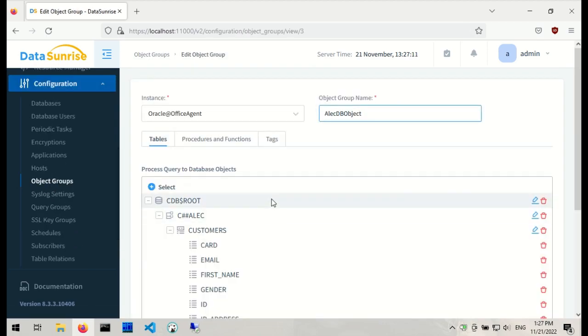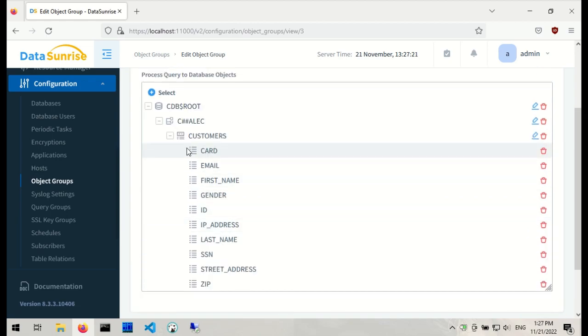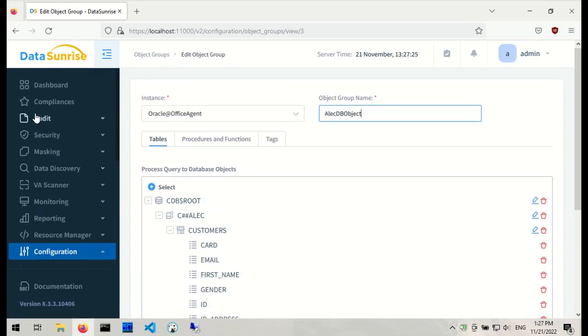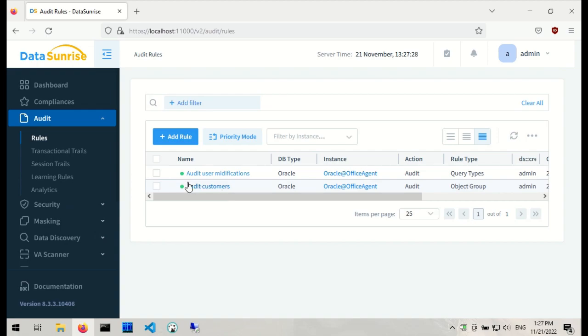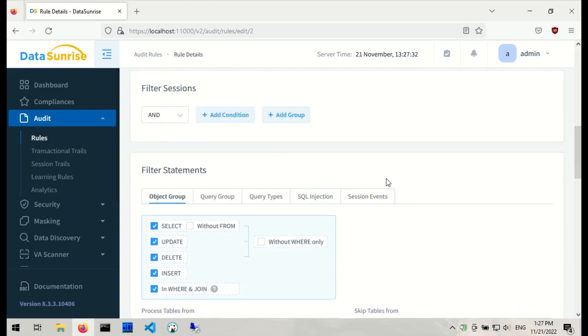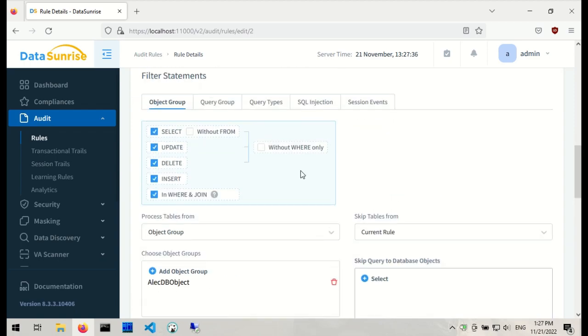This group of objects includes the customers table and the respective columns. So if any user tries to select data from customers, then my audit rule created here, audit customers, which includes my customers table and columns, will be triggered, even if I update, delete, insert, and so on.